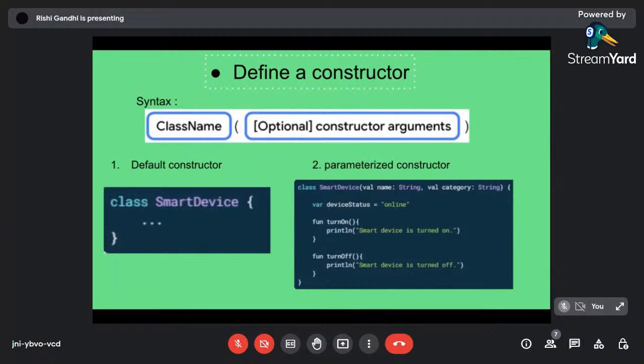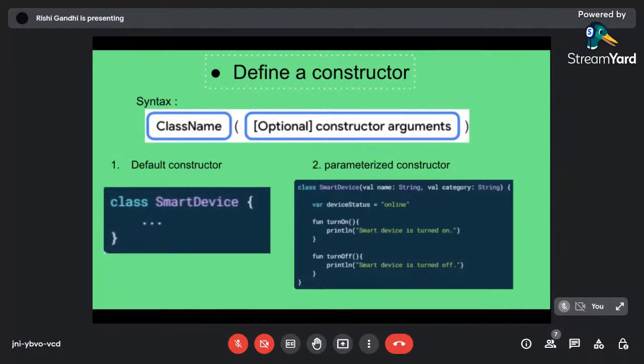There are two types of constructors: default constructor and parameterized constructor. In a default constructor you don't have to specify anything; it is called by default by the compiler. So no specification is needed in the default constructor.